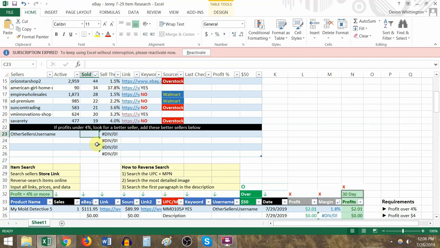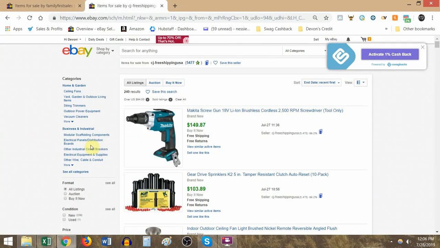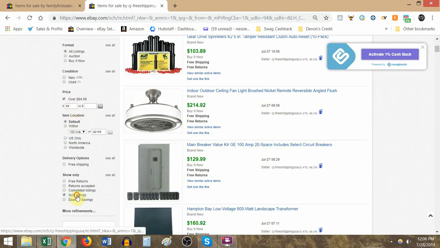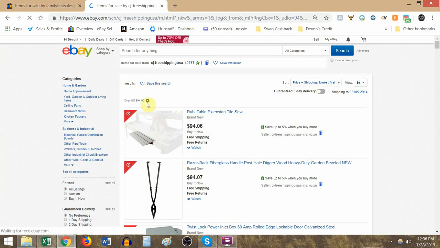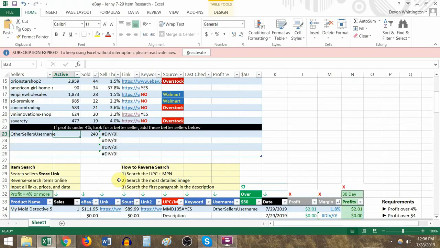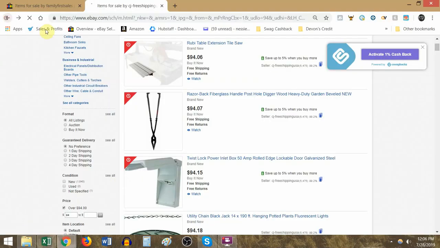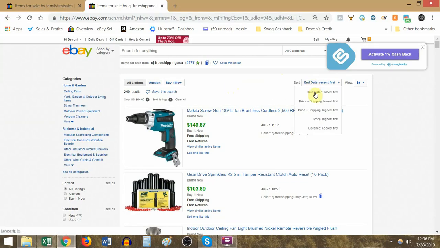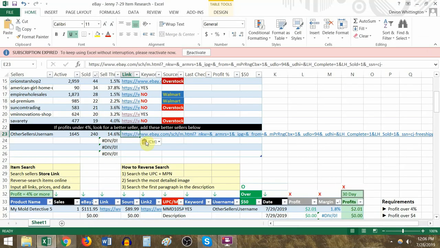I think this is actually a new seller. That's funny. So 240 sold, over $94, unchecked sold. We don't see how many items, but we could see under new, 1645. Now what's the store link? We're going to go back, make sure end date is recent first, which it is. We're going to copy paste that right there.